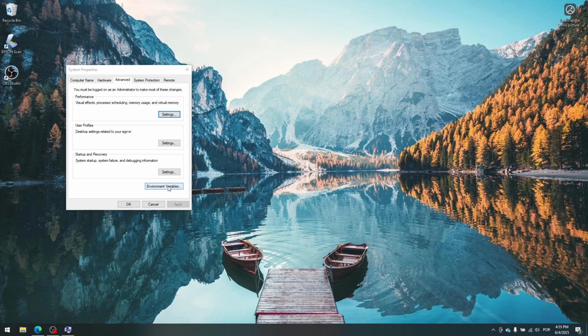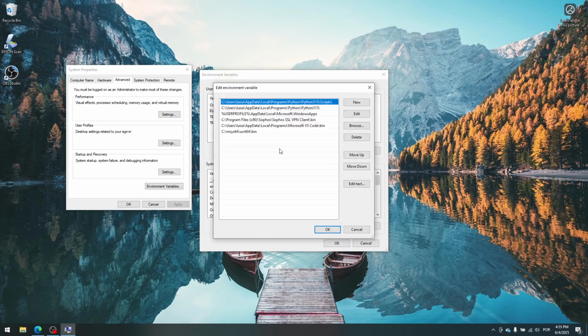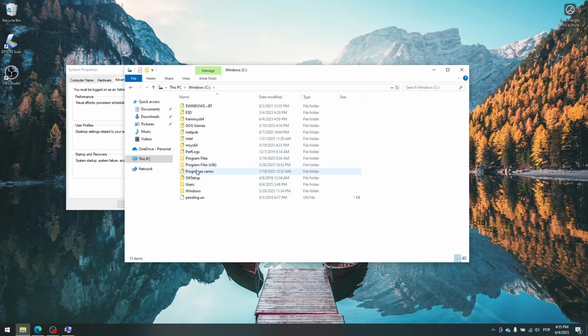Now we want to click here where it says environment variables. And here on path, we want to click edit. And see that I have this line here. I already added this. This is what you're going to want to add. That's why we didn't change the path. So you will want to add where GCC and all the other tools are. It's in bin under the UCRT64. But mine will be under a different one just because I installed mine under this one.